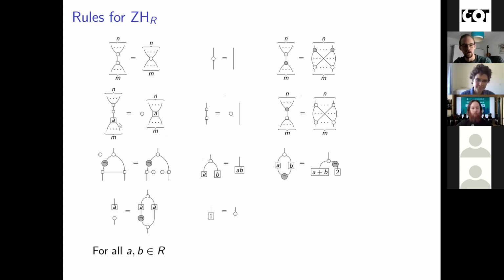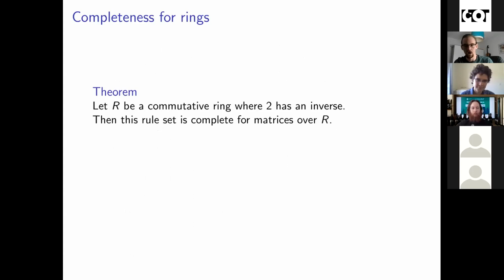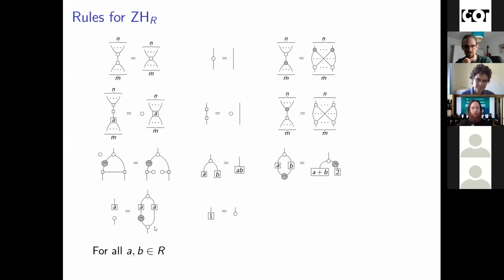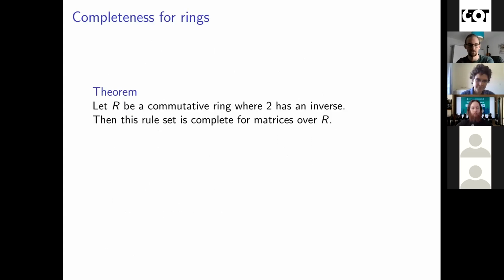But now we've made the HBox fusion a bit more general, in that we can fuse with arbitrary labeled HBoxes here. And we promote this multiplication, average, and intro to actual rules instead of derived equations. And then we have these identities to relate the ring elements to the spiders. And it turns out that these rules are complete for matrices over R. The proof is essentially the same as the one where there are no parameters, which is that we reduce to the same normal form. And the reason it works is because these things that we actually had to prove, multiplication, average, intro, we now assume as axioms.